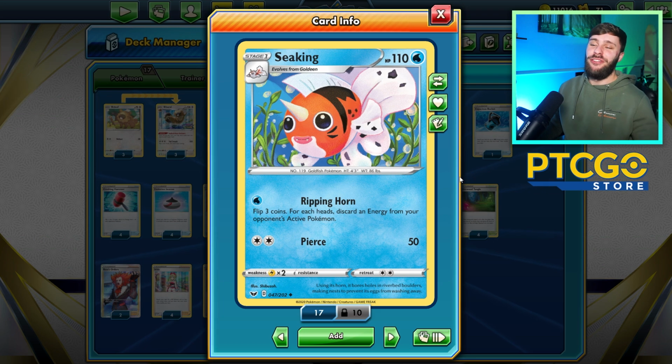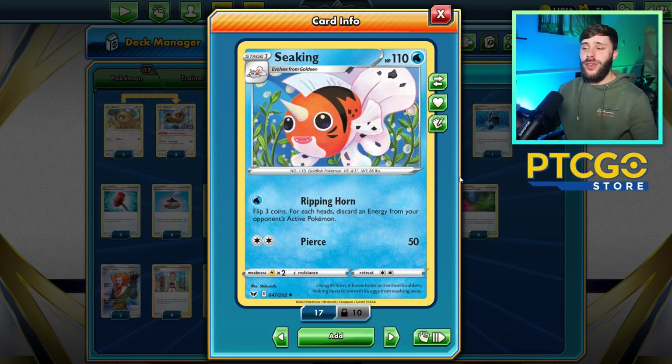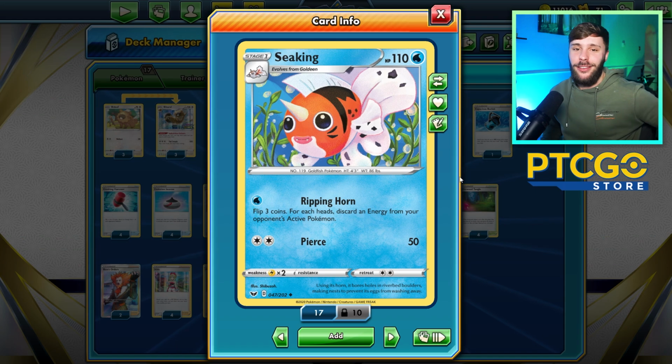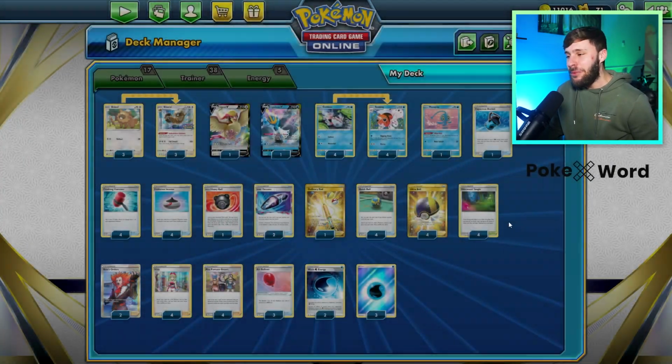We are playing with Seaking. I wanted to revisit this card here and see how it's faring in the current format. I mean, there's a bunch of energy running around all over the place, so how good is Ripping Horn? Well, of course, we have that Ripping Horn attack I just mentioned. Flip three coins, and for each heads, discard an energy from your opponent's Active Pokemon. That's crazy potential for just milling your opponent out. Combine that with the likes of Crushing Hammer and Glimwood Tangle, you can see how this can be quite devastating.